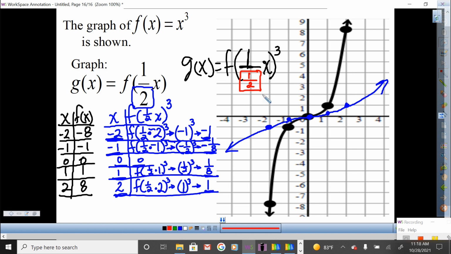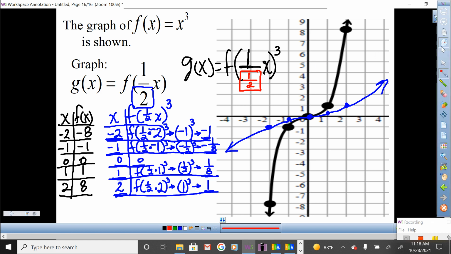Let's think about a. Whole number for a, it stretched it vertically. Fraction, it what? Compressed it vertically. What kind of number is 2? It's a whole number. It stretches it horizontally. That means a fraction or decimal is going to compress it. Now, can we leave it like this? No, we would have to rewrite it, and we'll get to that as soon as we can.